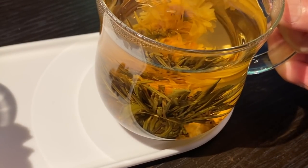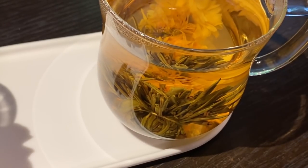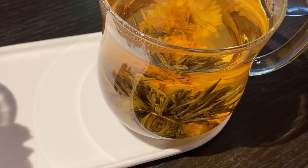Let me taste it a little. It's still quite hot, and it tastes like green tea and very light. And I think another benefit of making it so beautiful is that you do not mess around with it, right?